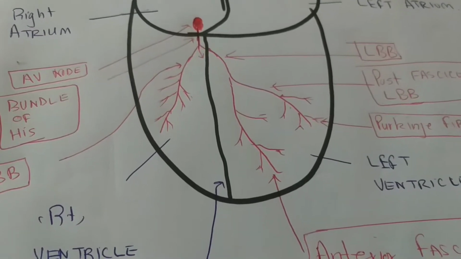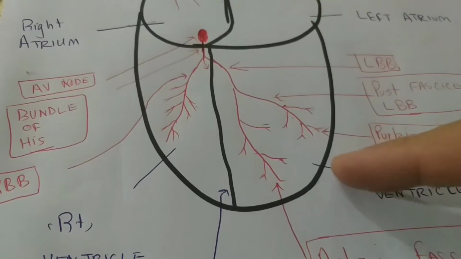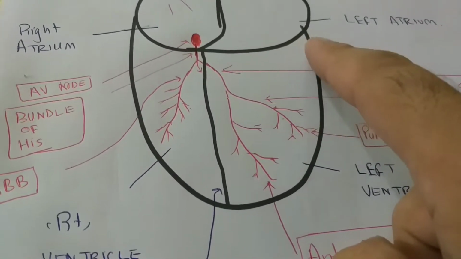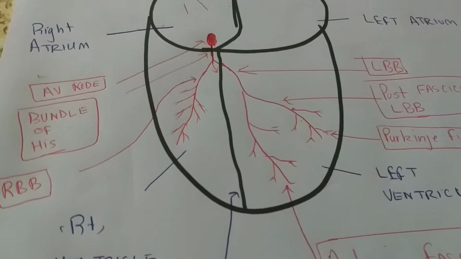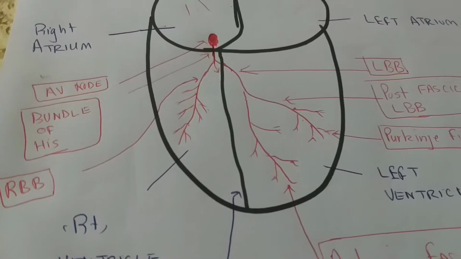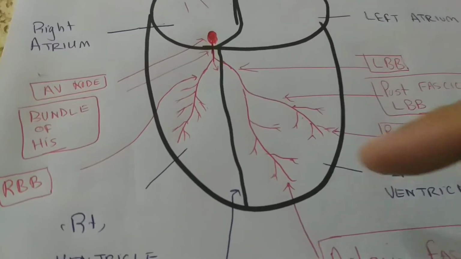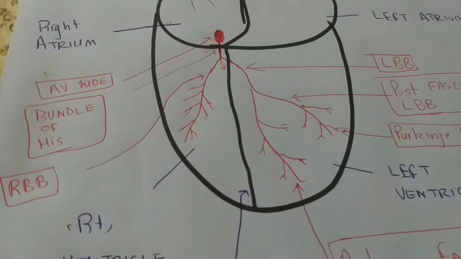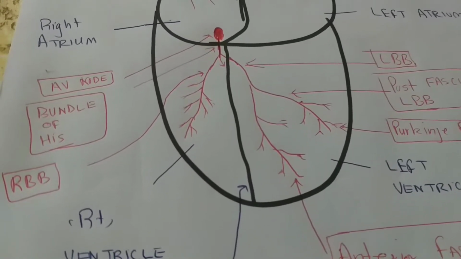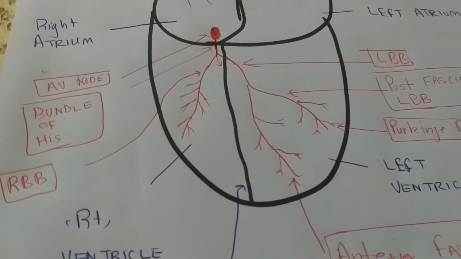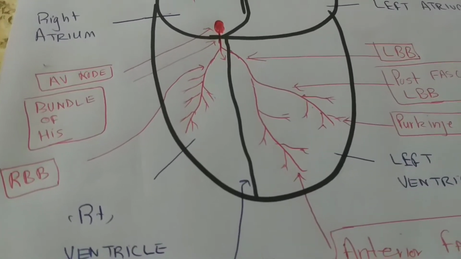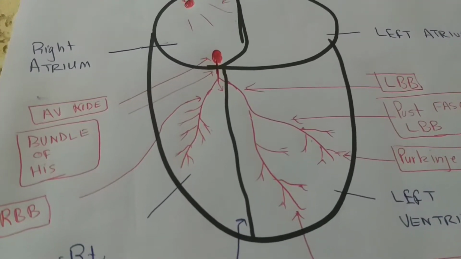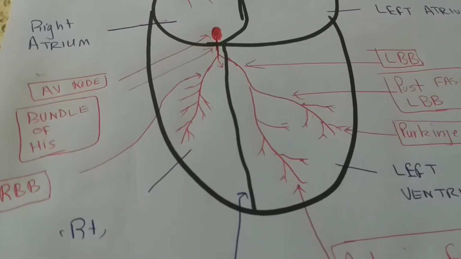But when this impulse dies down, it finally goes towards the area which is separating the atria and the ventricles, and it strikes it and dies down because it's going away from it. So it generates a very short downward deflection known as the S wave. The ventricular repolarization causes the T wave on the ECG, the depolarization causes the QRS complex, and atrial depolarization causes the P wave. So the P wave is a very simple phenomenon, but the QRS complex has three components.